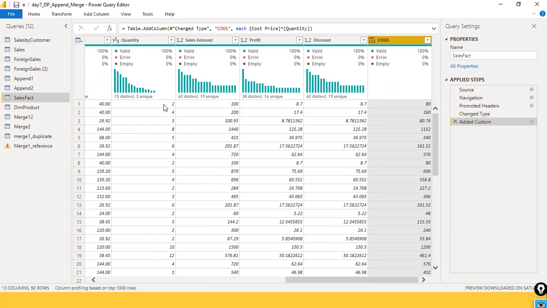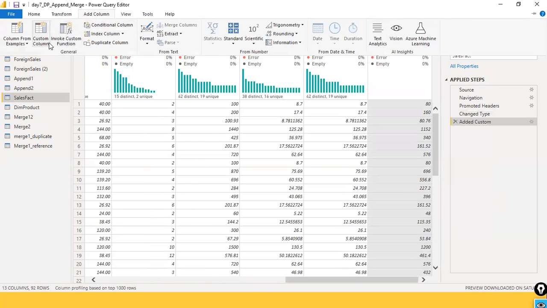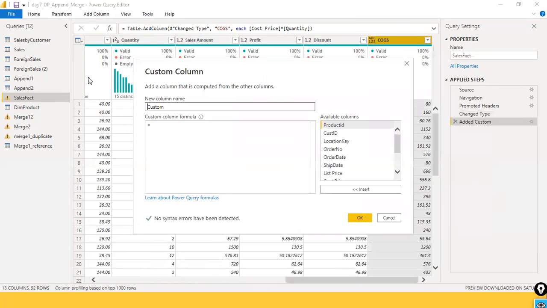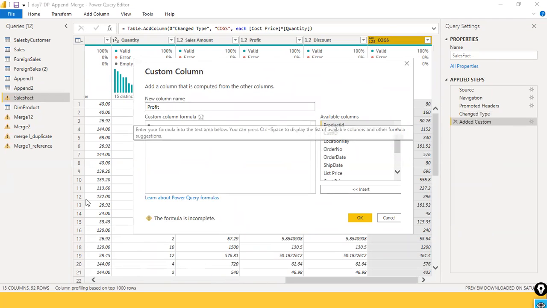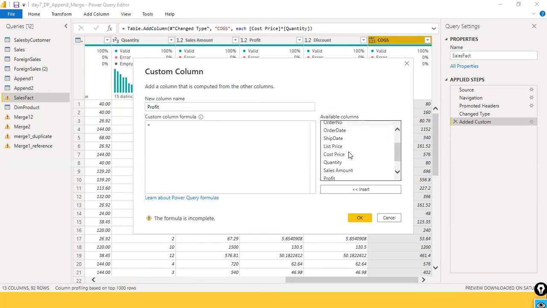Look here, the cost price is 40 and the quantity is 2. 2 into 40, 80. The next step is I go and create another column. Here, I just want to see the profit. Now, the COGS is available here, and here, sales amount minus cost of goods sold.